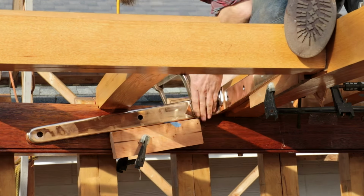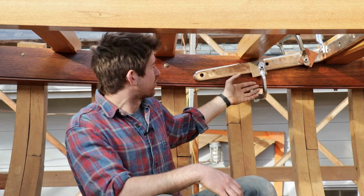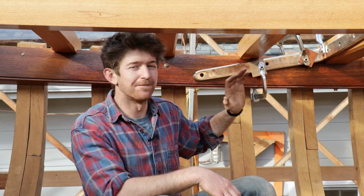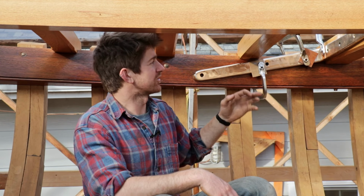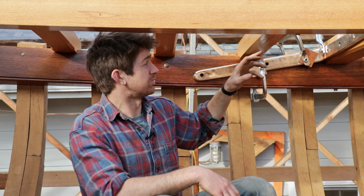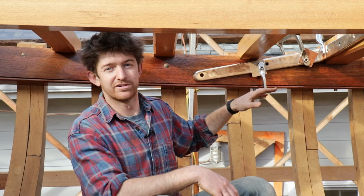Okay. So now that I've got this lodging knee into position, it's up against the beam shelf and the beam, and it's a nice tight fit. The holes have been pre-drilled and countersunk, so I'm now ready to drill the holes all the way through the timbers and then drive the rivets in and peen them over, and this will be the first lodging knee fastened into the boat.